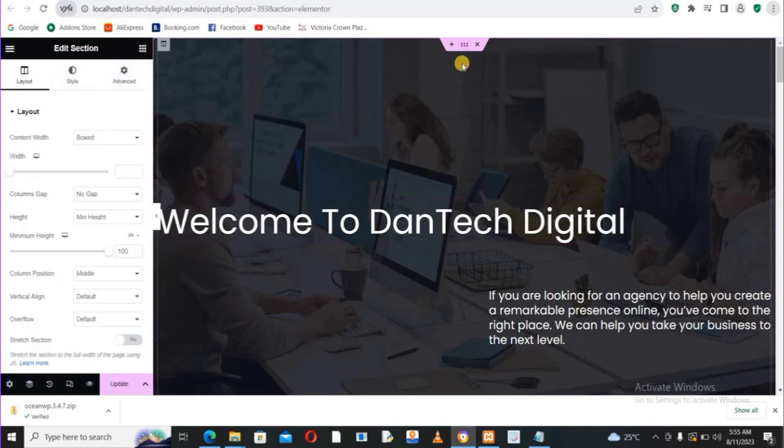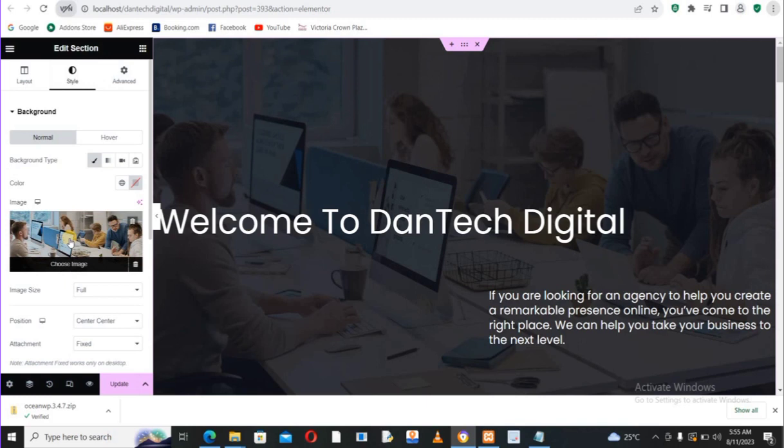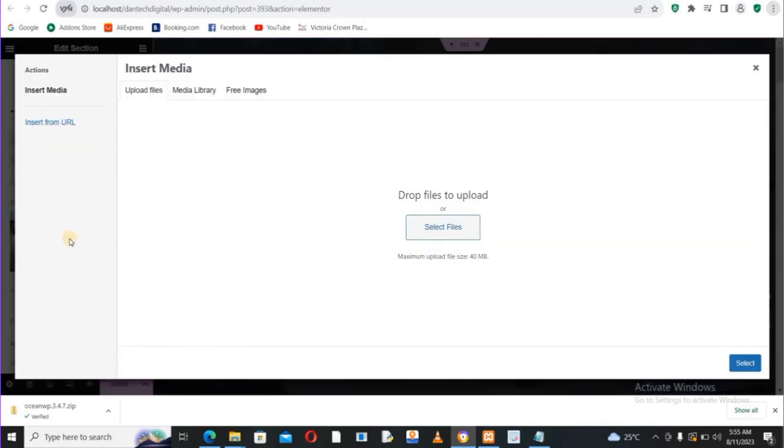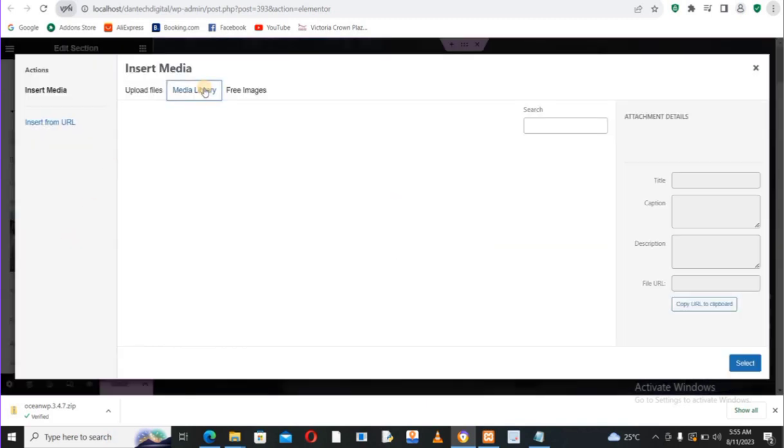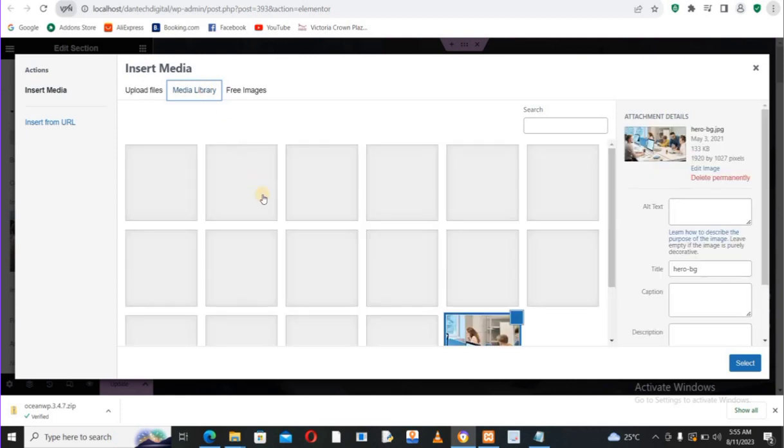So if I want to change this image, just click on this here, this edit section. Click on it, the middle one, those 6 dots. Click on the 6 dots. Please don't click on plus or cancel on the 6 dots. Then you come to this style. You will see the image here. So you click on this. Yeah, different images will show up for you.